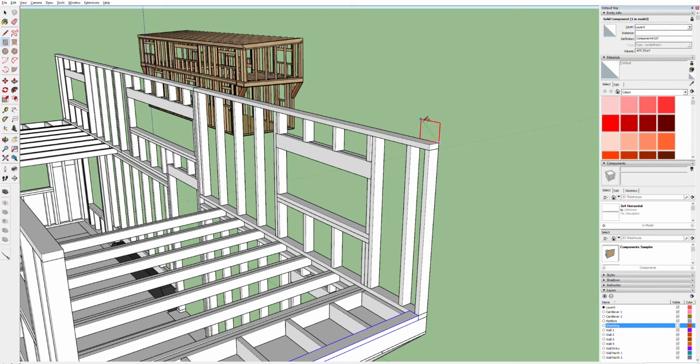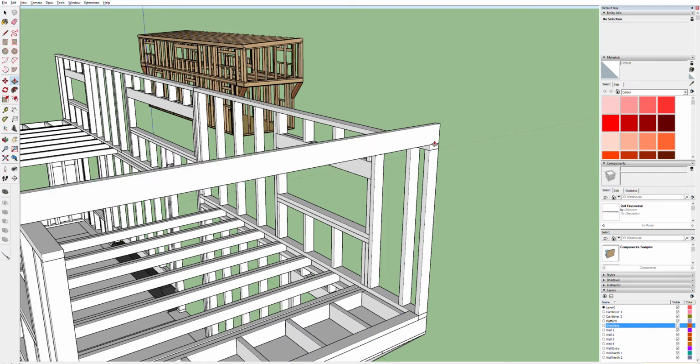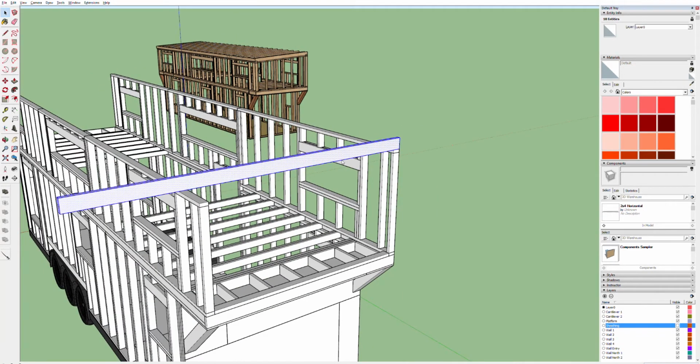Yeah, this is kind of weird. Whatever. Okay, so this is this way. So the first number is going to be 1.5, comma 5.25. Okay, we'll pull that out. I don't know. Let's pull it out further than we need to. Let's do 12 feet. Okay. Make that a component. And I just want to move it so it's more centered. I think it's the red axis there, yeah. Okay. So there we go.